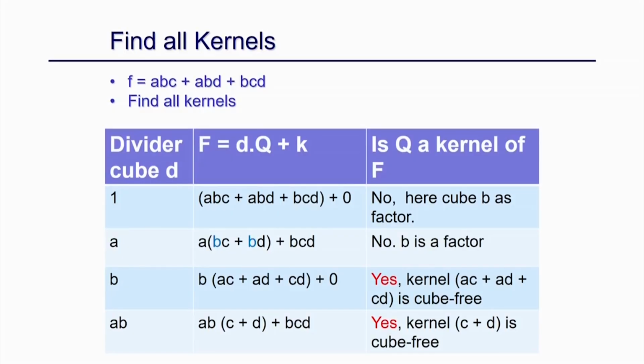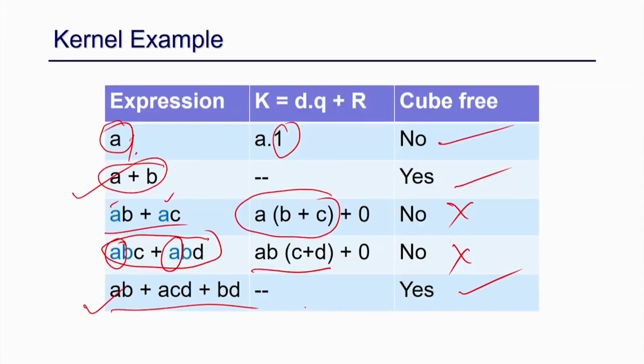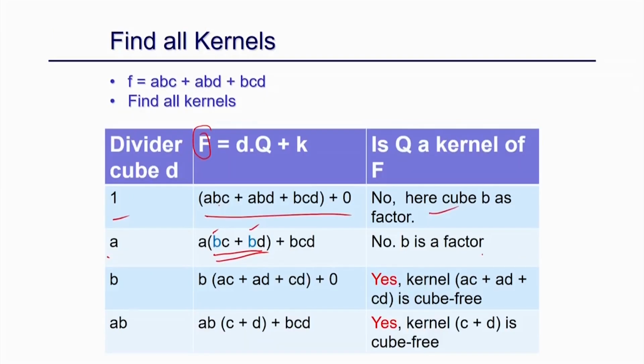So, the idea is that you take that function and try to find all the kernels. For example here, you try to divide that particular function by all product terms, all single cubes, all the product terms of the input variables. So, I divide this by 1. This is obviously not a kernel, because B is common. So, B is a cofactor. Then if I divide this by A, this is my quotient, but again this is not a kernel as I discussed here, because it has A as the cofactor. So, this is not a kernel. Similarly here, B is a factor here.